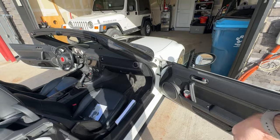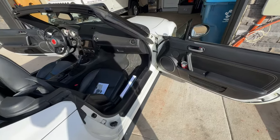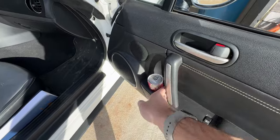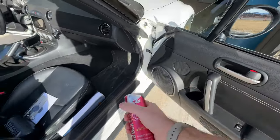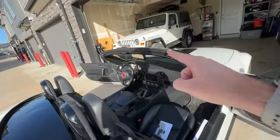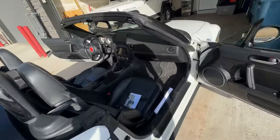So don't think you're too high and mighty. But yeah, see how hard it would be to get this Red Bull without this handle? It's ridiculous. Now you probably don't want to drink this. So that's the method. I'm gonna do it on one door by myself and then show you how to do it on the other door.